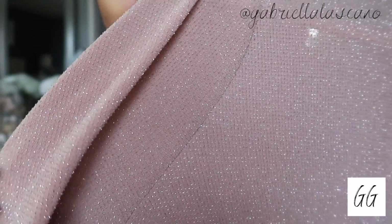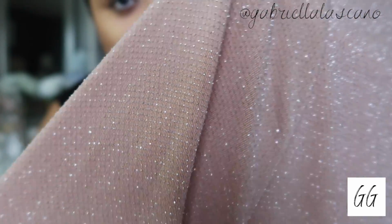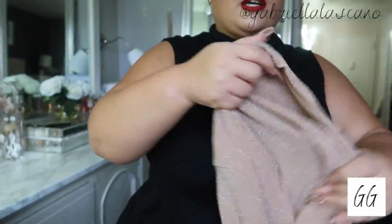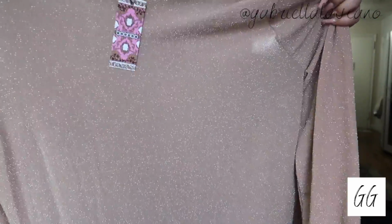It's absolutely beautiful. You get this really nice sparkle. You can see the texture. It has this beautiful sparkle material, and is extremely stretchy. Look at this. Really stretchy, has a nice slinky vibe. So again, as you can see, this is another piece that you could throw on over this little turtleneck that really elevates the look. This could even transfer from a day, like a work look.